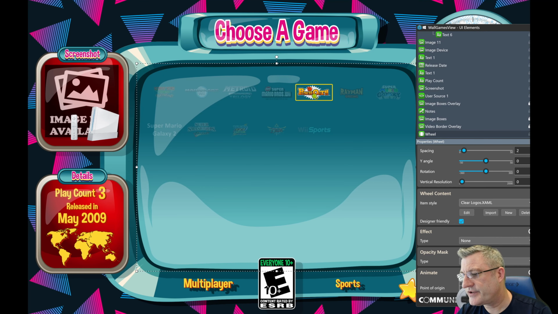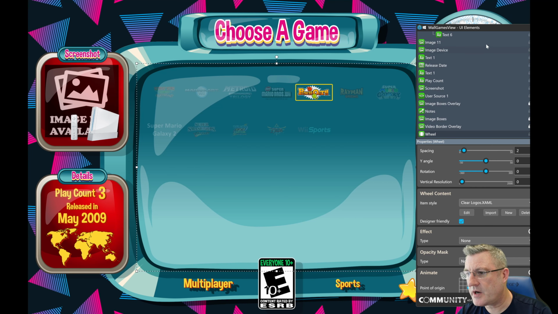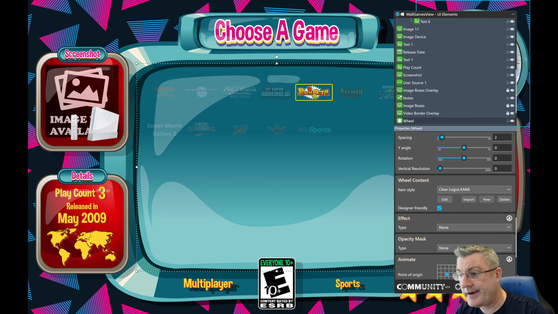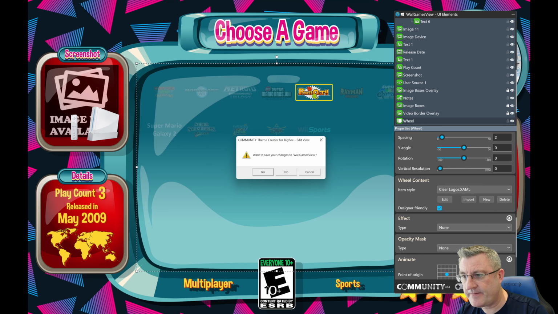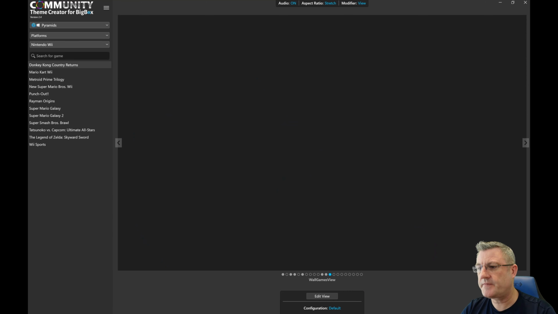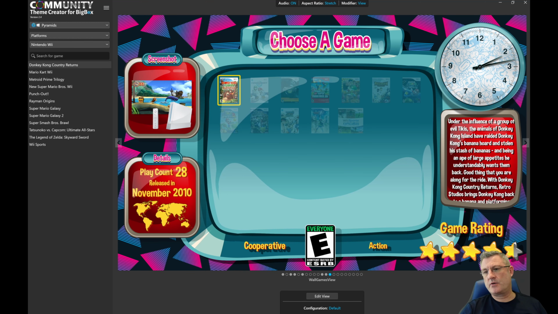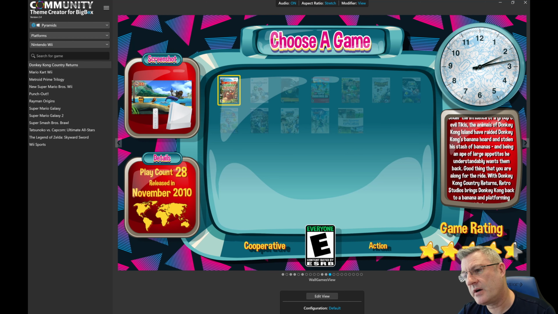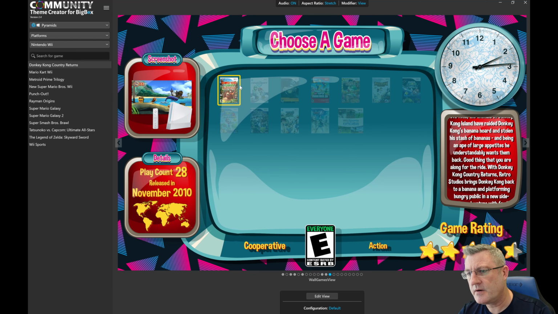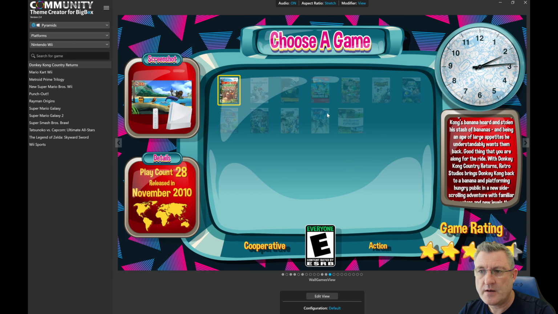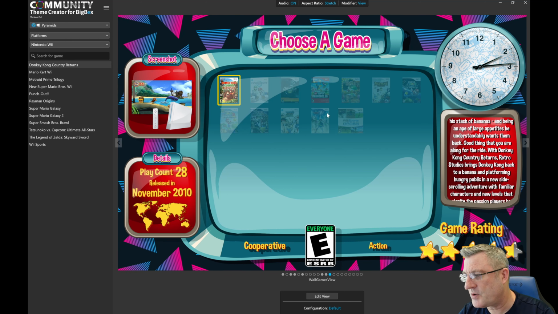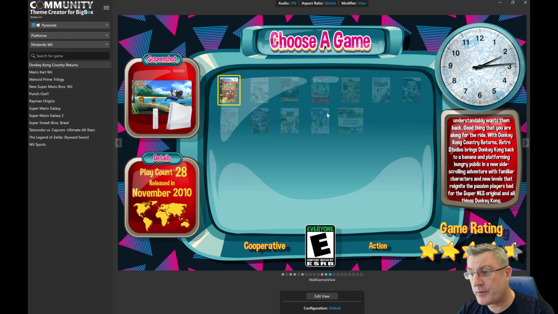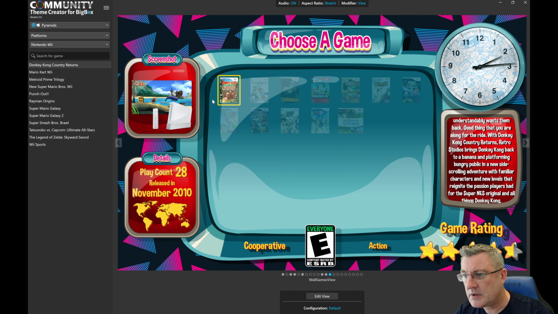Okay, so I've still got a ways to go, but the framework is there at least, and no doubt I'll have more questions for the Big Box team as far as this is concerned, but it's looking pretty good, if I say so myself. I mean, I can't really take any credit for the wheel code. That's all from the LaunchBox Big Box team. They just showed me how to leverage it. So yeah, it's looking pretty cool.